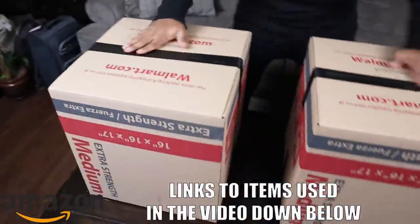All right, guys, so it's the next day and as you can see, both boxes have been sealed. Me and Parker shop completely separately, so I have no clue what's inside his box and he has no clue what's inside my box. What we're gonna be doing right now is opening them up. The whole point was getting as close as I could to a much better replica of those $200 boxes you can buy online.